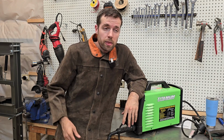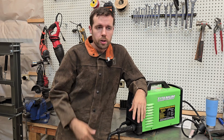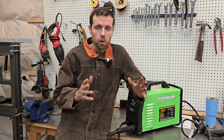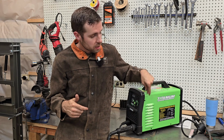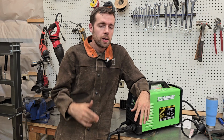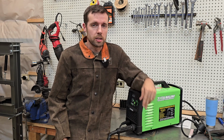It did really well. I think that most of the things that could be considered negative, where it didn't cut all the way through, I think that was mostly user error. I think I hover a little bit too far away sometimes. And getting used to this thing, I was getting better as I was going on, cutting more cleanly and thoroughly. So really, I definitely would recommend this plasma cutter.